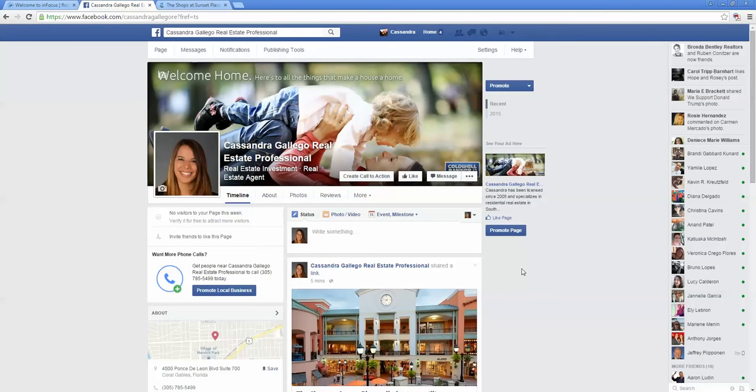So that's it. I do recommend that you do post frequently. As you saw, it's not very difficult to share or to copy and paste a link from a news source, or get on your Zite app and share something onto your business page. But the more active you are, the more activity you're going to have. And just so that you're aware, when somebody's Googling your name, some of the first three things that come up are Facebook, LinkedIn, and Twitter. Guys, this is free marketing, so you should definitely take a few moments, set up your business page. It gives you a great way to interact with some potential customers.